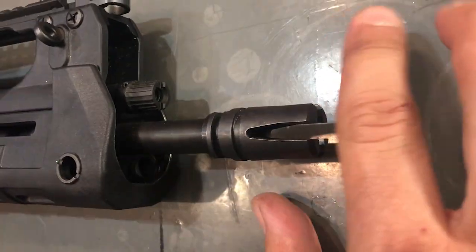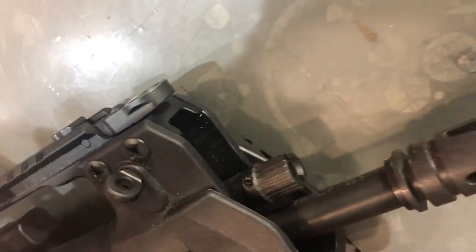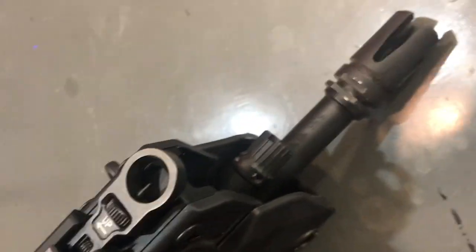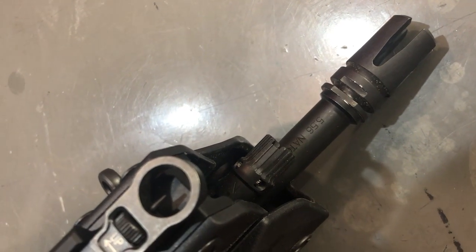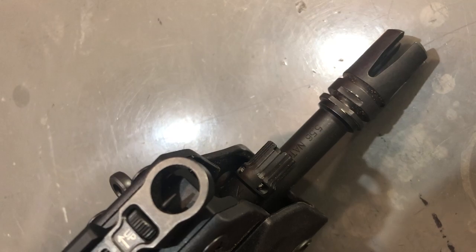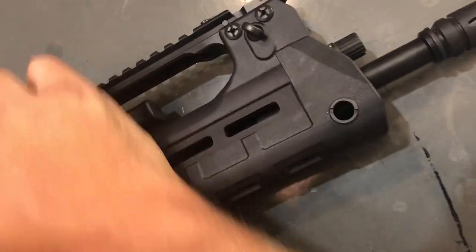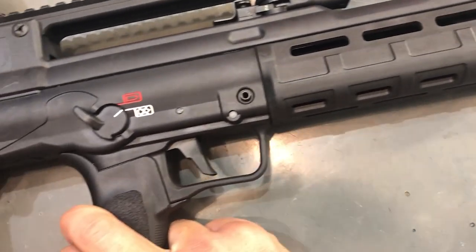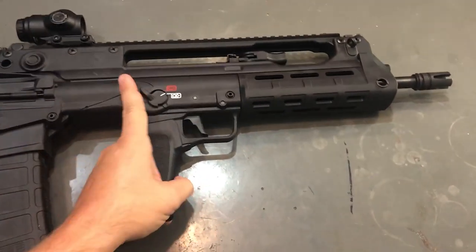Here's our muzzle device, a flash hider. We have a two position gas adjustment here. Let's see if I can get those markings to show up. Not sure if you can see that. We have N, which I'm assuming is normal. And then we also have S, which would be for suppressed use, my assumption, once again. So let's go over to the side.